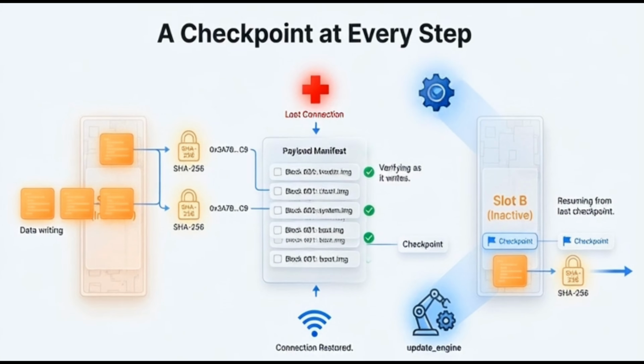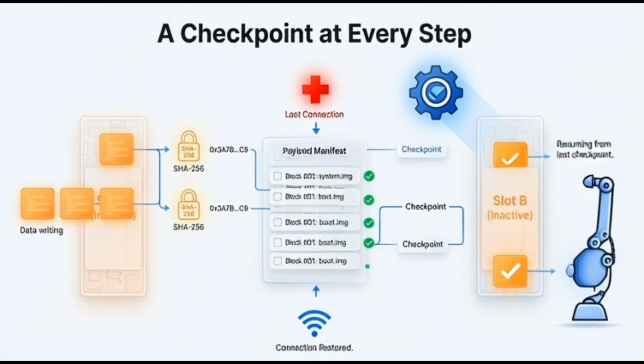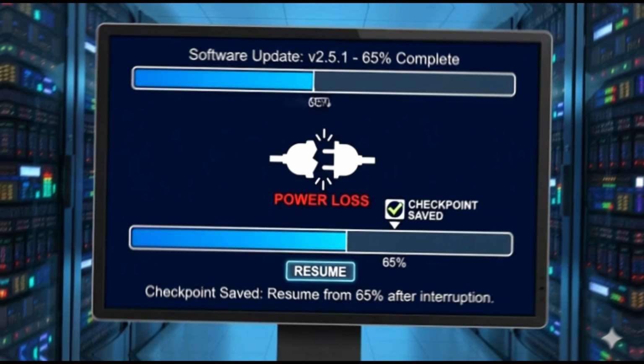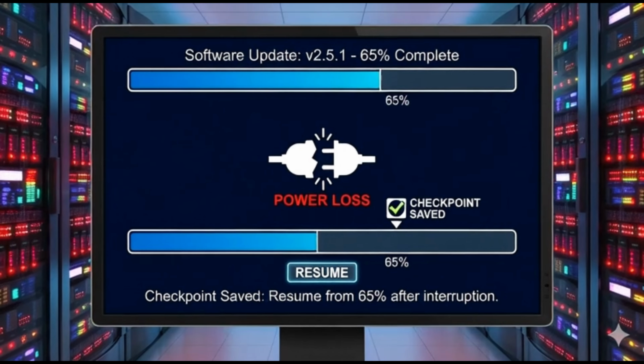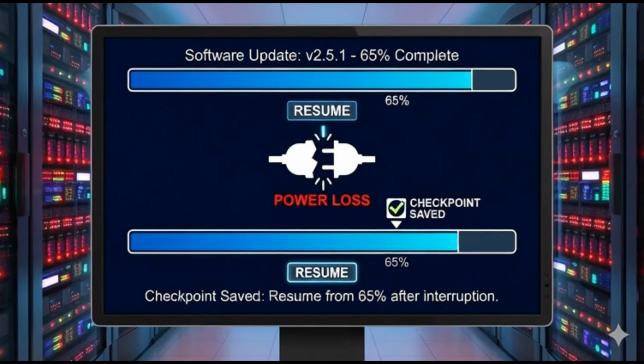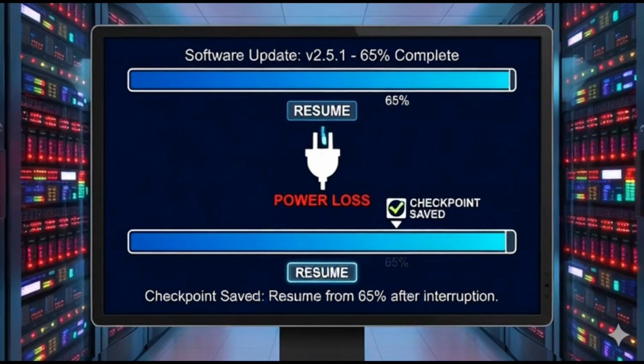But one of the other questions could be, what if you have been interrupted during this process? Like, what if there was a power loss? No problem. The update engine handles this perfectly well. The engine periodically saves its progress as a checkpoint. If the connection is lost, or if the phone reboots, for that matter, the engine does not start all over again. It looks at the last successful checkpoint, and then it resumes from that specific block. So it is interrupt resistant. So far, all good. Now let's get into the next challenge.